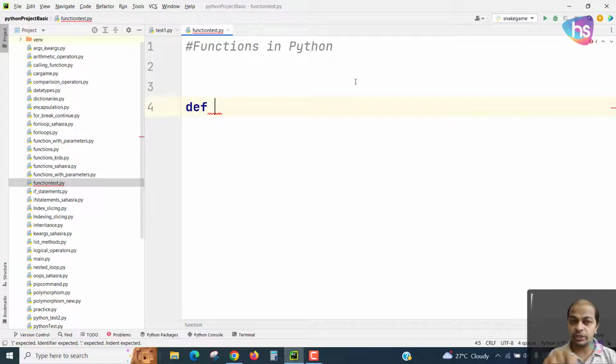The def keyword is used for defining a function in Python. A function name can be any name you put, using lowercase letters only. Creating a function name, or creating variables and identifiers, these are the rules you have to follow. Yes, these rules we have explained very clearly in our online courses.